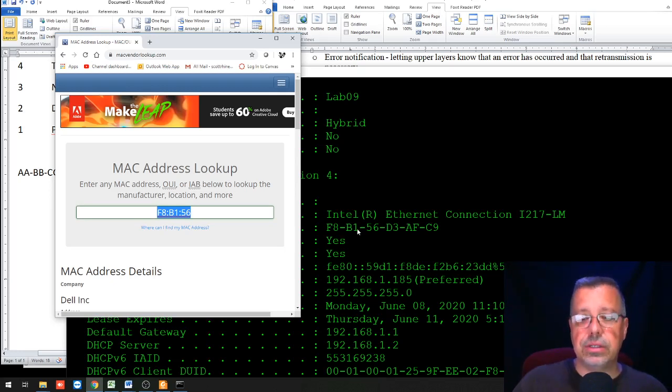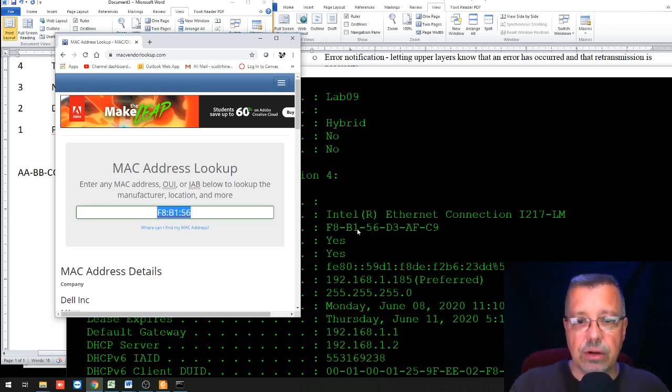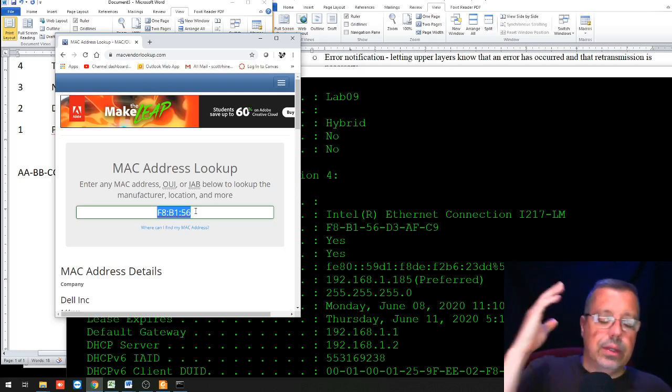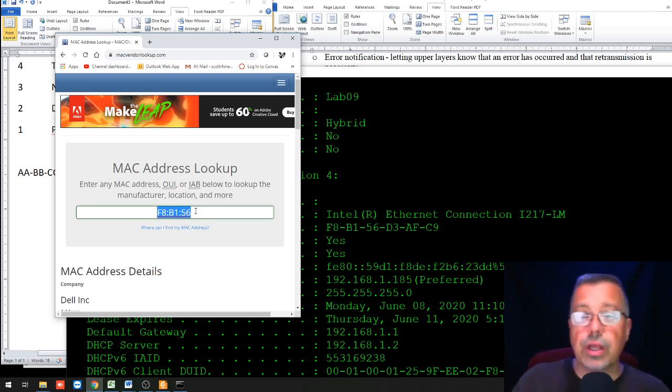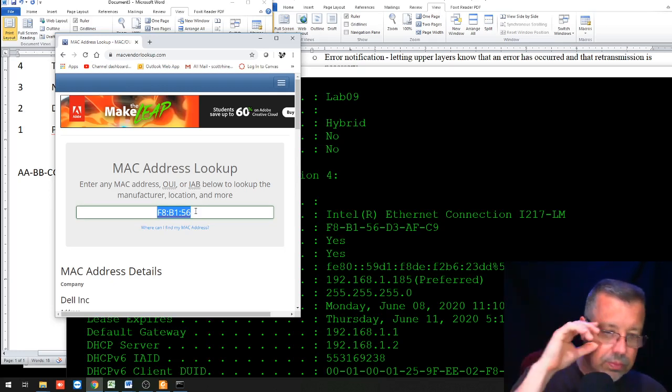If I took a message that I got from this machine and I peeled it open like an onion and looked at layer 2, I would be able to find this MAC address, and I'd know that it came from a Dell box. So now, another sidebar. When we're talking about MAC addresses, we will in this class talk about a MAC address as an immutable address that is always attached to every packet coming outbound from this machine, and it clearly identifies the network card specifically in this machine and can't be changed.